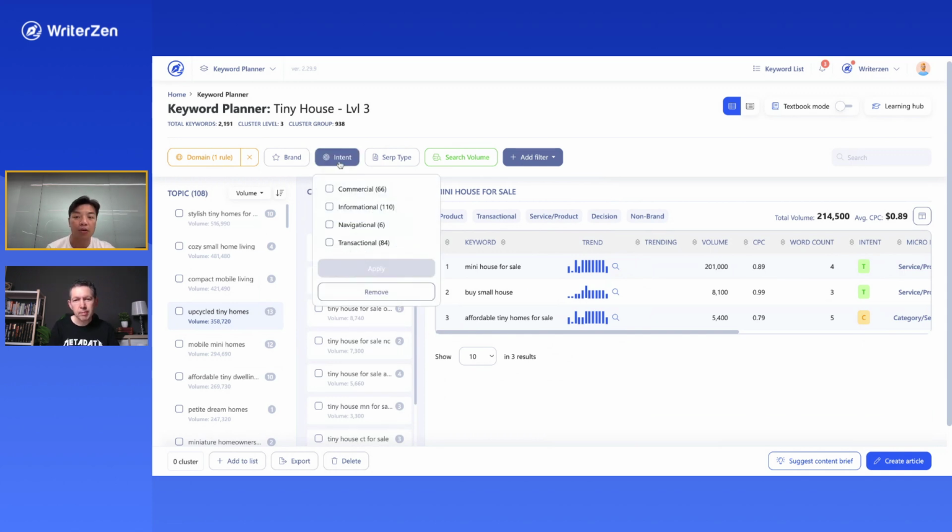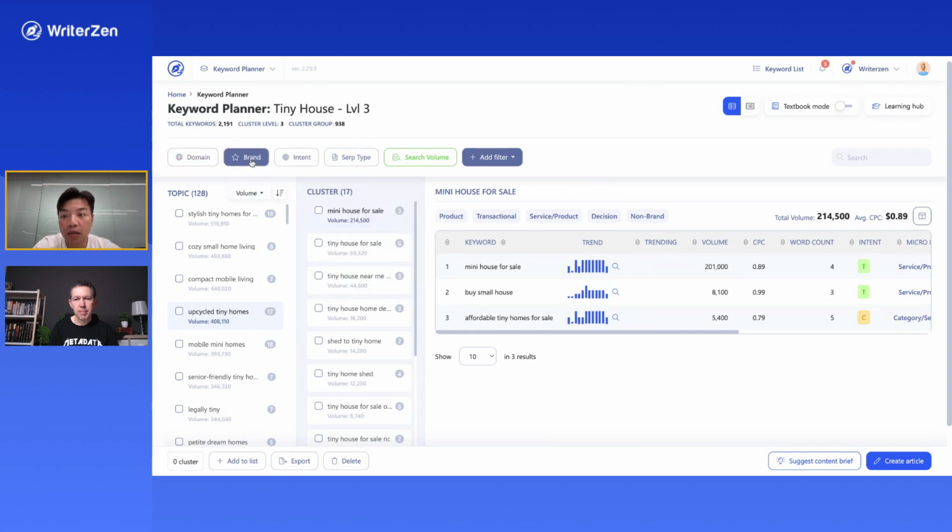So this is one of the things. Now you can click on intent. And what I mean by looking at the pattern is, as you can see, the majority of the clusters are informational intent, right? The second is transactional, and then third is commercial. Transactional and commercial combined are even more than informational. So as you can see, these guys really know how to convert. They write just enough informational content, but they are able to capture a large amount of traffic that has commercial and transactional intent. Now they have that, it means that they could convert.